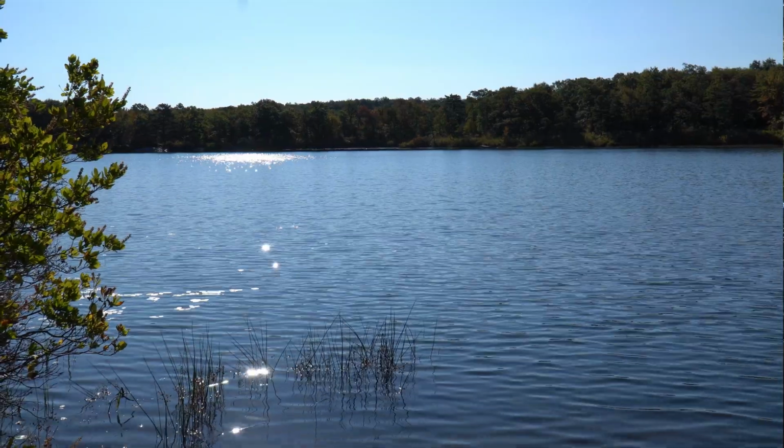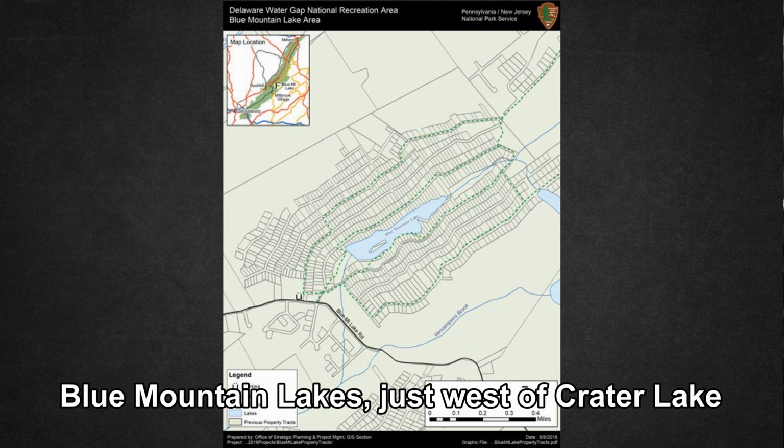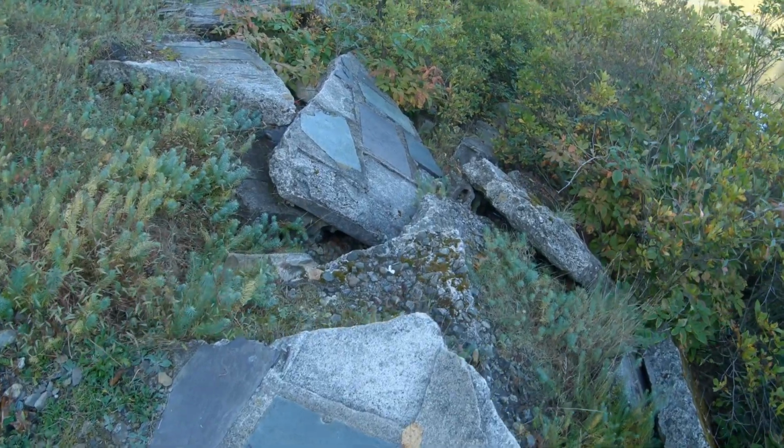The lake itself was left behind by a retreating glacier. It's called the Wisconsin Glacier. I looked that up, about 22,000 years ago. And one other item to note, this area on top of the ridge was developed in the 1950s or so for like this resort type of town and housing. All those structures have been torn down, but if you explore, you can still see some foundations. You can even see the footprint of the various side roads that they had planned.